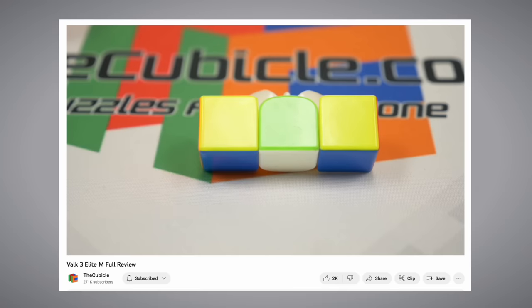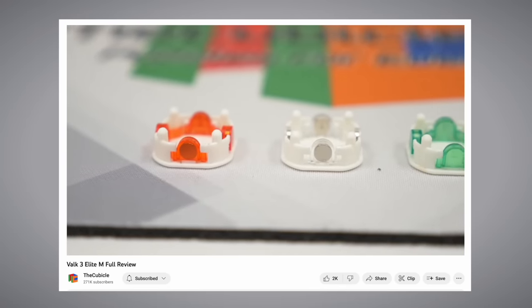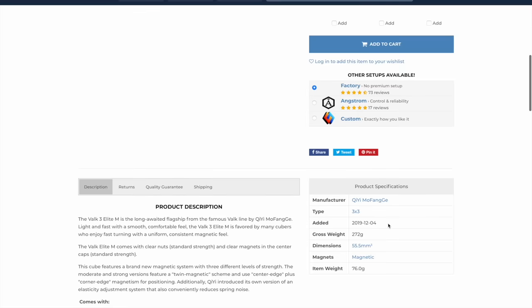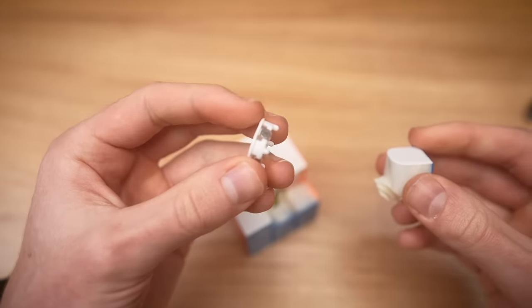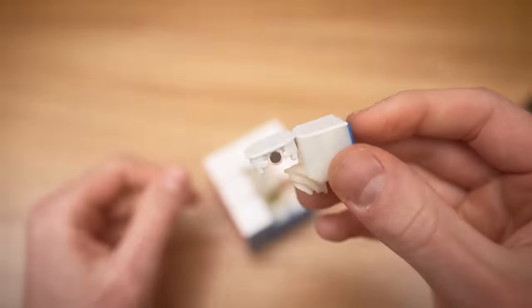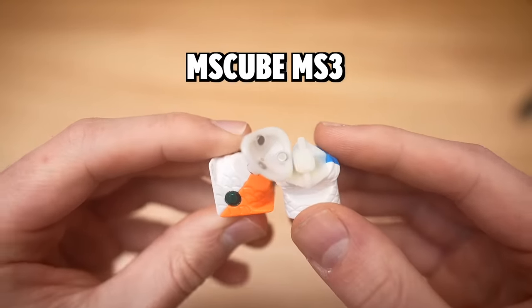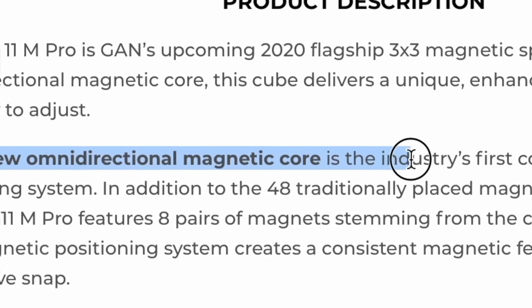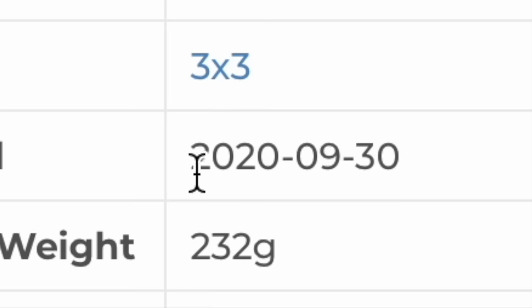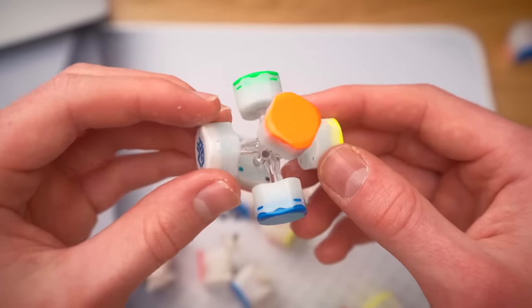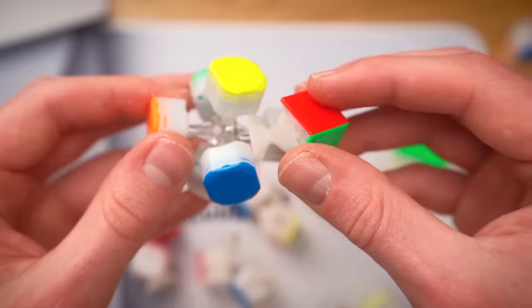Core Magnets. There's been a lot of experimentation of adding an extra layer of magnets in cubes. The first one was probably the Valk 3 Elite with extra magnets in the center pieces. It was cool, but it didn't really add anything. And later, you could find weird magnets in the feet of edge pieces. But the eventual winner had to be GAN's Core Magnets, released in 2020. For these magnets in the core to work, you need edges with magnets in the stem.